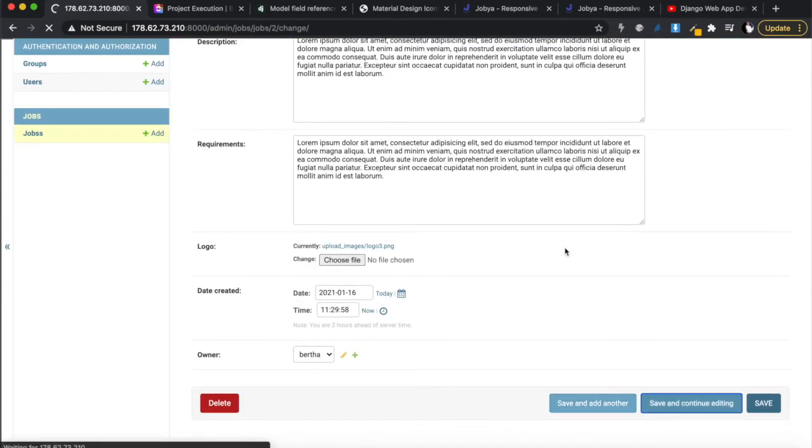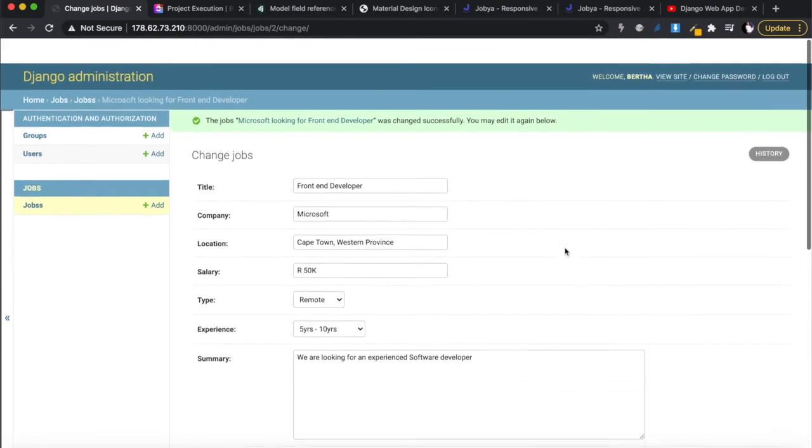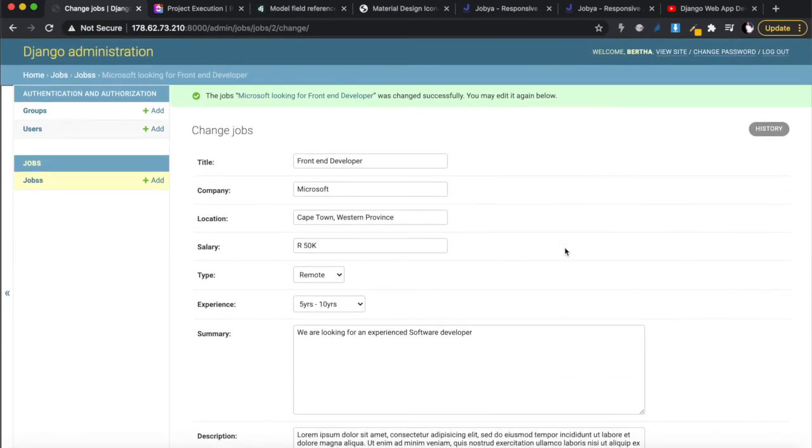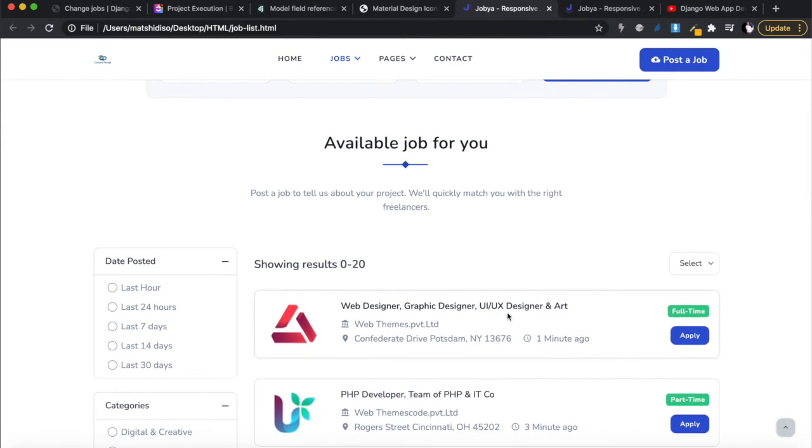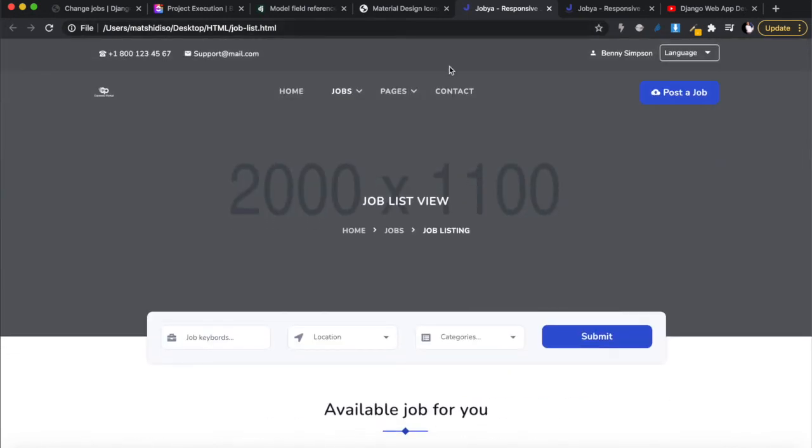Save and continue editing. All right. So I've added two jobs and now we have some data in our database. What we're going to do next is go to our template and continue with the templating, and find a way to display this data that we have just entered on the front end of our application. So if this is our application here, we want to be able to display on the home page the jobs that we just added to the database and wire the front end of it. Okay.